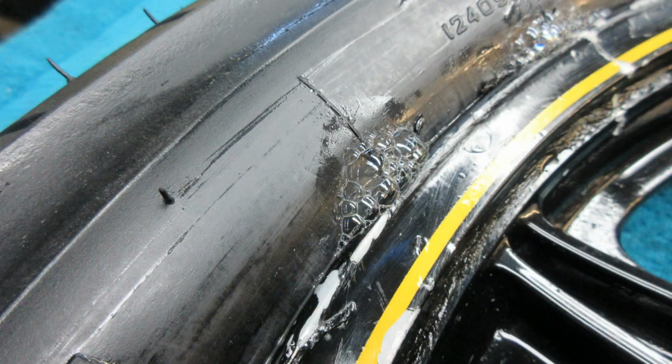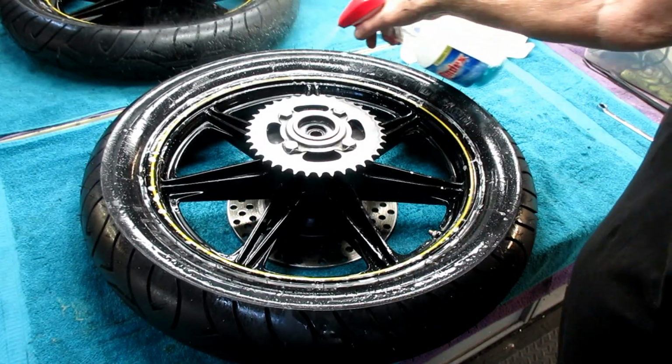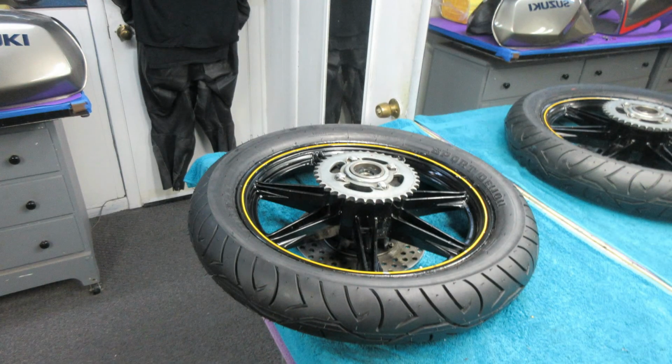Now, the first time you do a tubeless tire and you do the leak test and you see bubbles, you think, oh, it's the problem. Well, when you do a tube tire, guaranteed there'll be bubbles because there is some residual air in there. You have to kind of wait it out, just constantly put more Windex on, look for bubbles, wipe it off. Eventually, there'll be no bubbles because you've removed all the air that's between the tube and the tire, and that's perfectly normal. But at the end of it, I would want to do another leak down test, say 15-20 minutes later.